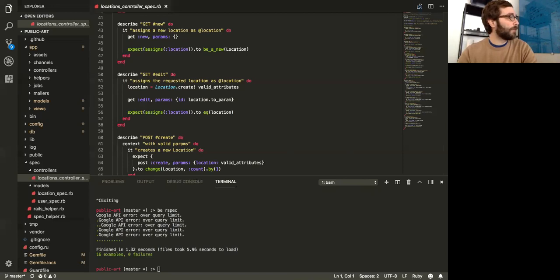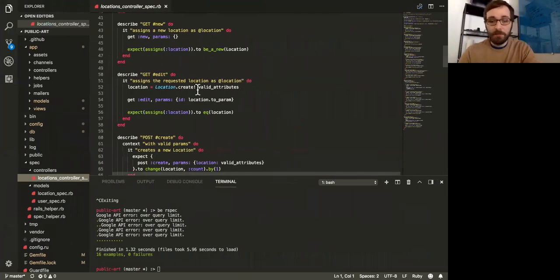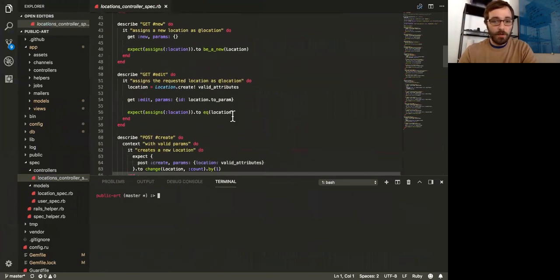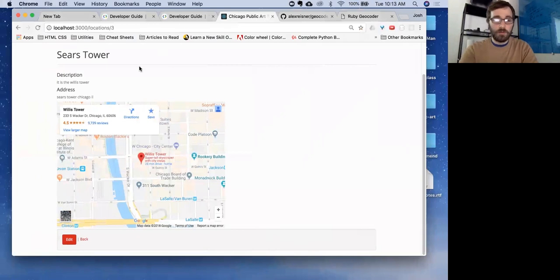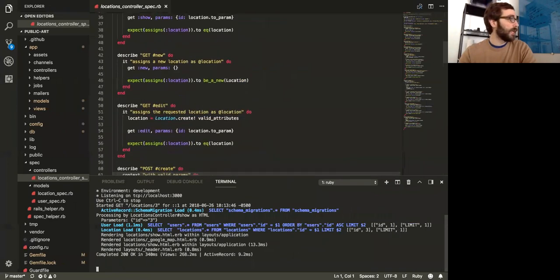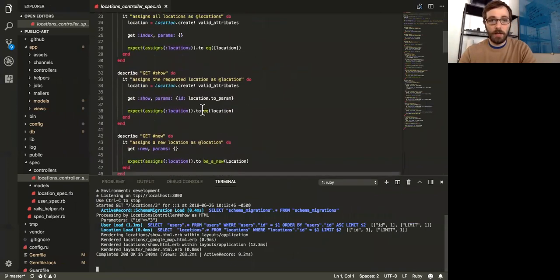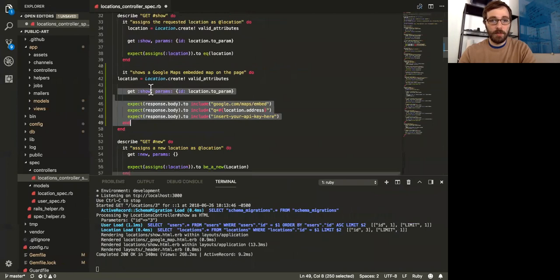So going back, the first thing that we did is we added the map to our page, right? And so we want to be able to test and make sure that this map appears on our page every time. So start my server. I want to check one thing real quick. Cool. Okay, so I have this test already written, and I want to add it to my show page. Let me format it, and then we'll talk about it.